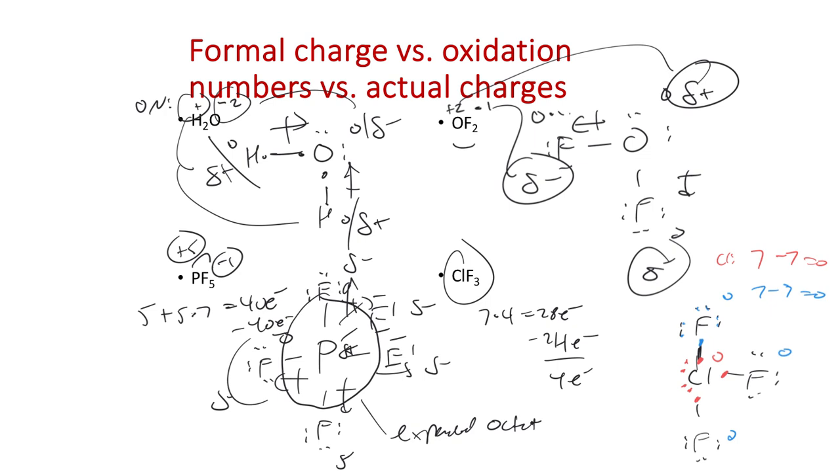So no formal charges building up, but the true charges do build up more on the fluorine because, again, fluorine's more electronegative, picks up the partial negative, and goes negative here. So the oxidation numbers would be -1 for the fluorine, and then +3 for the chlorine. So again, if you can think about the oxidation numbers, they show you where the actual charge should lie in a real molecule. The more negatively charged atom in the true molecule should be the negative atom by oxidation number rules. The more positively charged atom, the partial positive atom, should be the positively charged atom from the oxidation number rules.